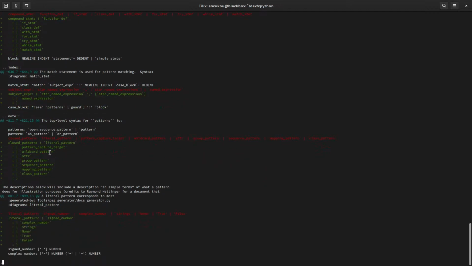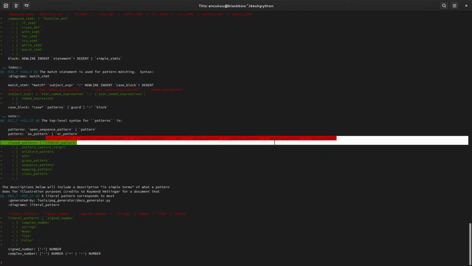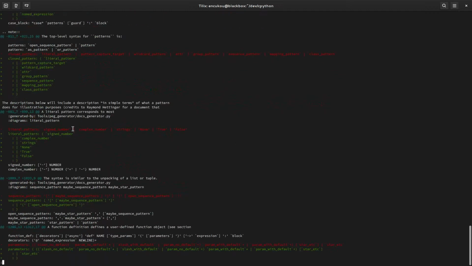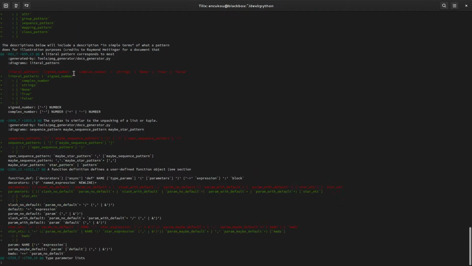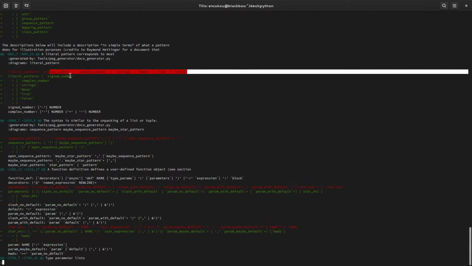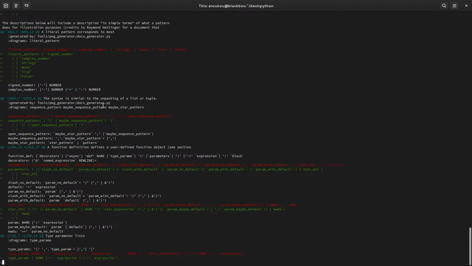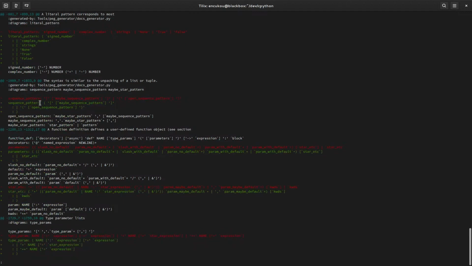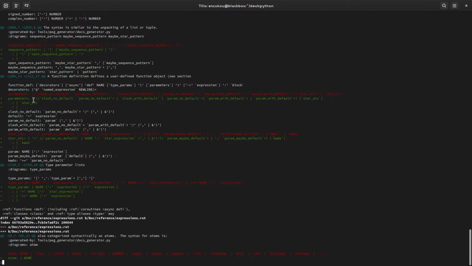Then what do we have here? Closed pattern. There's a lot of cases. Literal pattern, like for these lists of simple cases, this is working really well. Sequence pattern, it's the same thing.